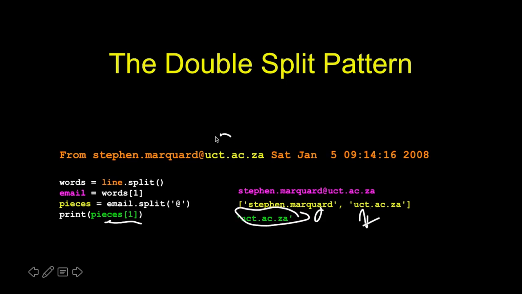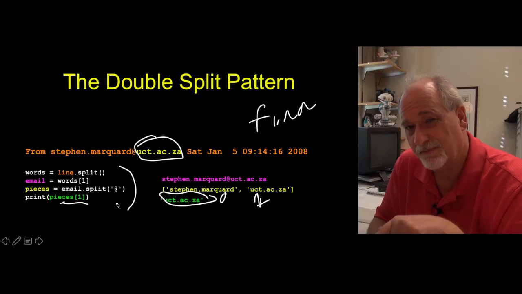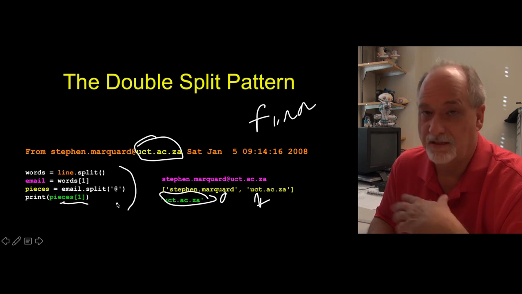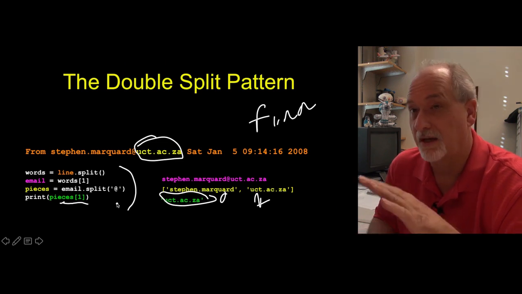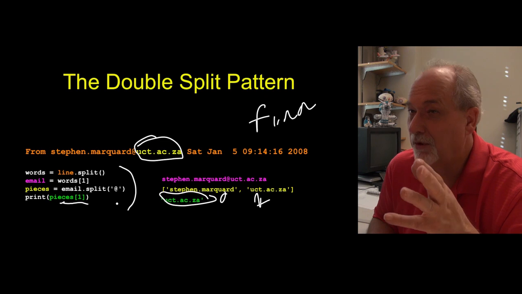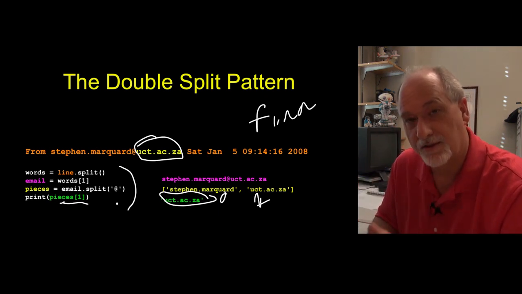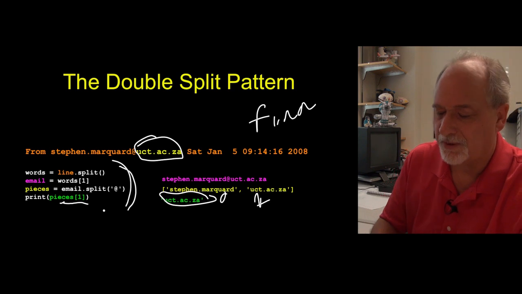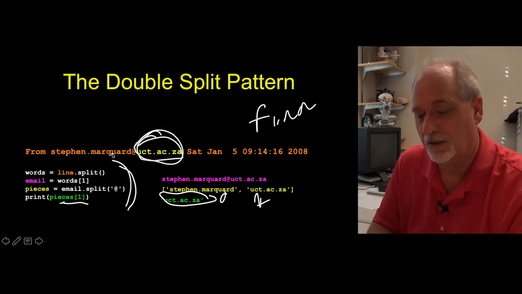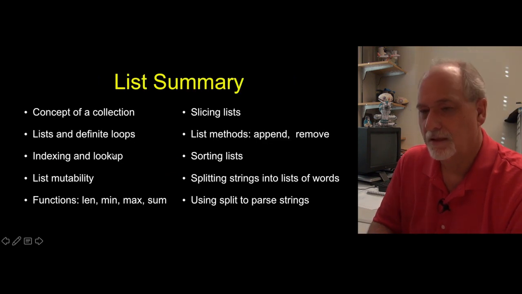The interesting thing here, if you think back to how we did this before with find and pos and all that stuff, is that it's really a lot cleaner. After you understand it, it's easy for me to look at this and see that it's correct. Whereas with that pos stuff, you've got to add one and start the second find after. Just remember that. This is a lot cleaner way, and this is a more typical way of pulling this kind of information out of a line.